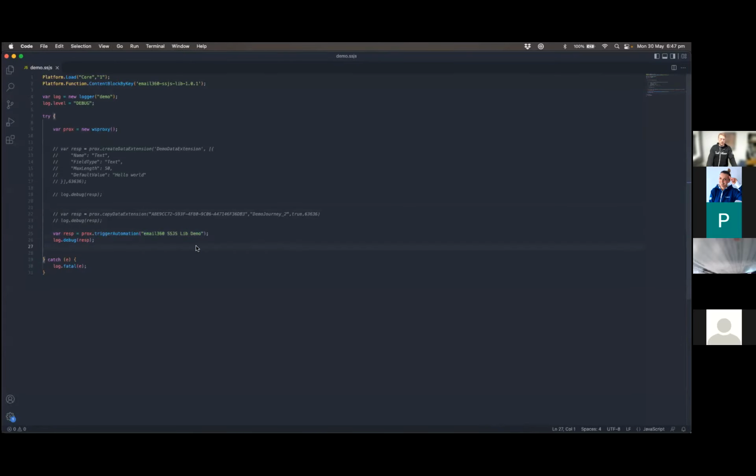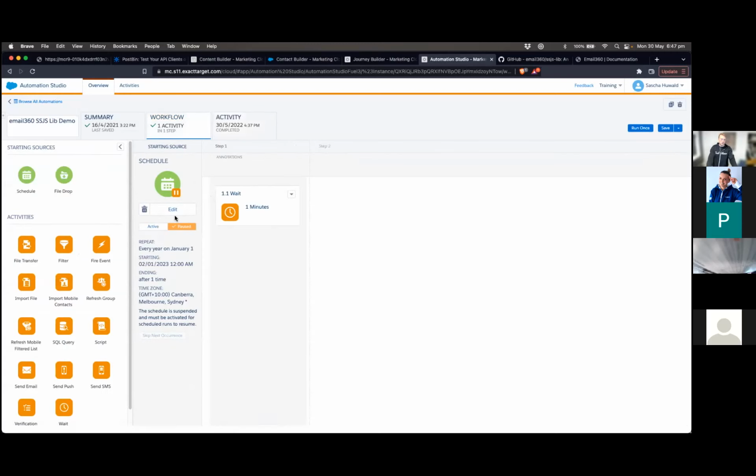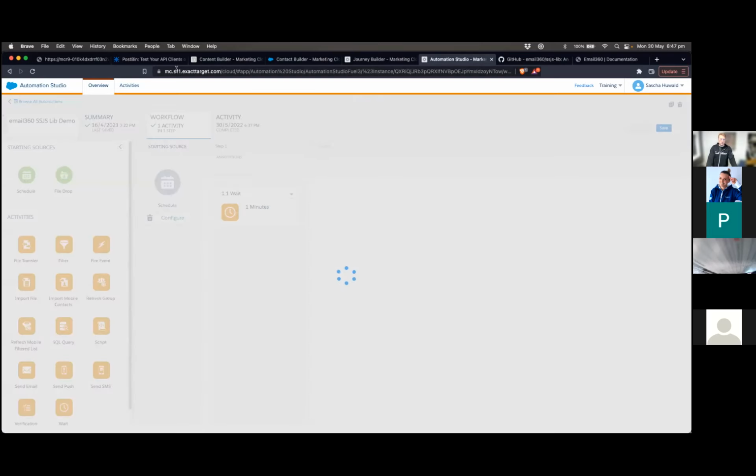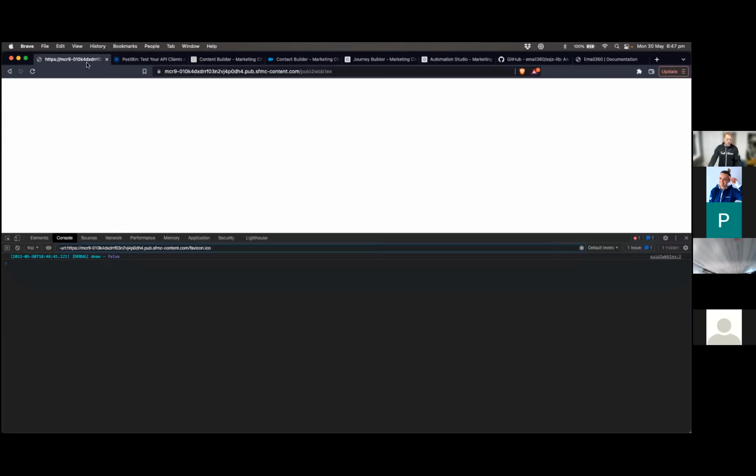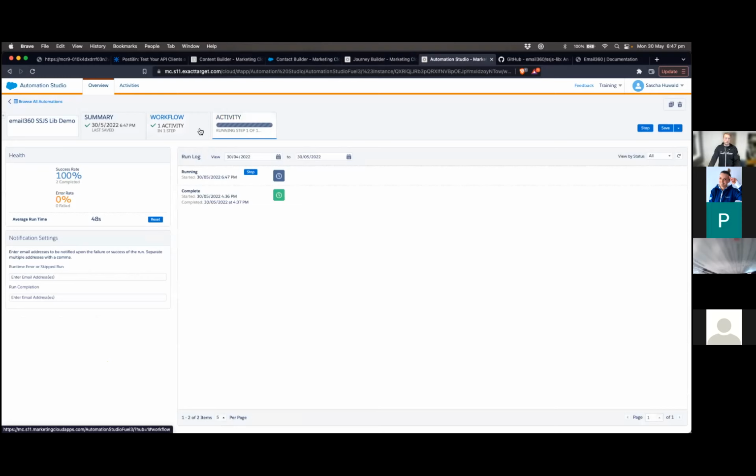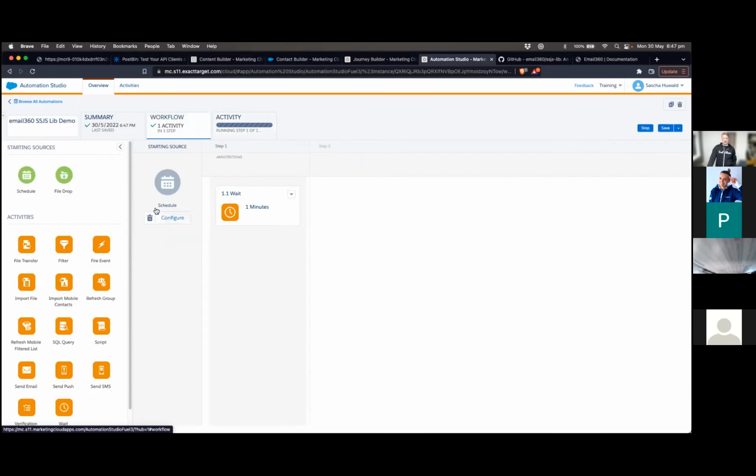I could create a new automation, do the same thing, and do this. Probably this, I would just remove the schedule because it shouldn't have a schedule. Let's try this quickly because you can't trigger scheduled automations. So let's do this one more time. True. Okay, cool. That was the issue. So now the automation starts running. It's just an issue that if you have a schedule, even if it's paused or active, you can't trigger it via an API call, via WS Proxy.